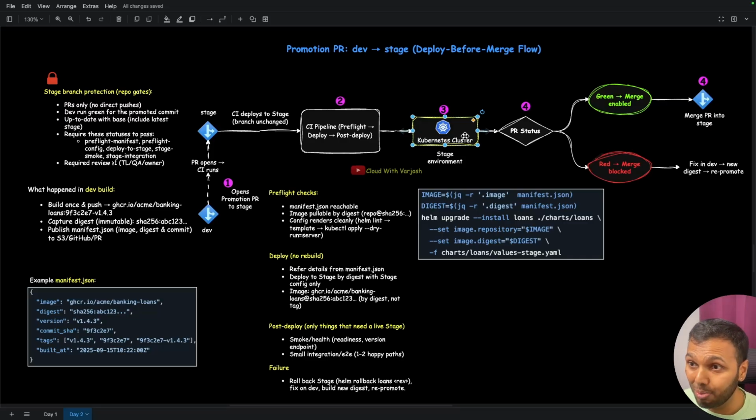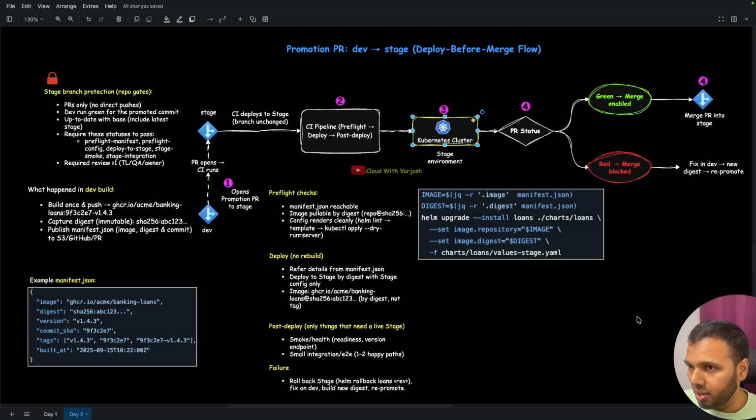So it makes sense because staging is pre-prod, and production, of course, will adhere to the same design. So only perform the merge once continuous integration is green and the CD is also green, that is continuous deployment or delivery. Both of these things must be green for my merge PR into stage to be successful.